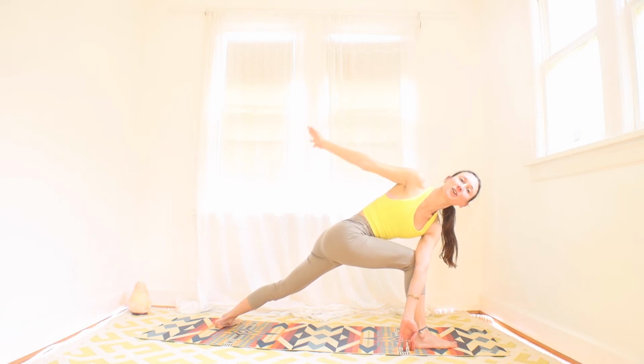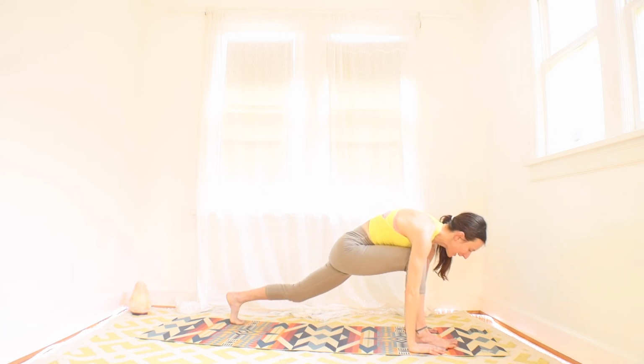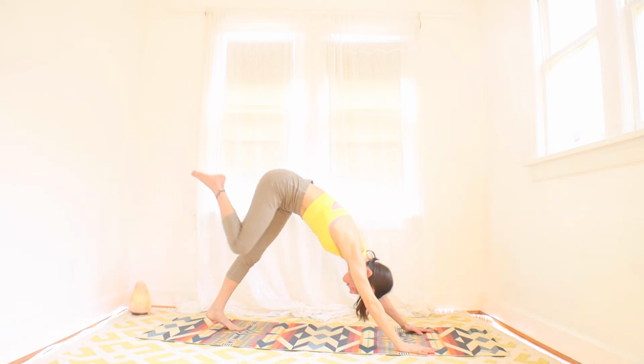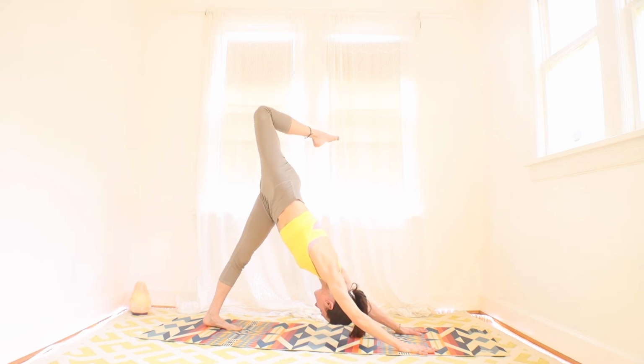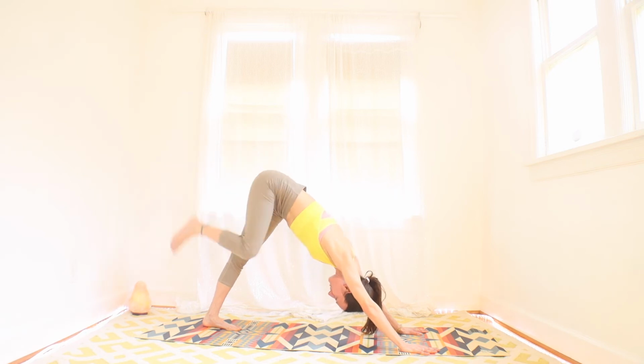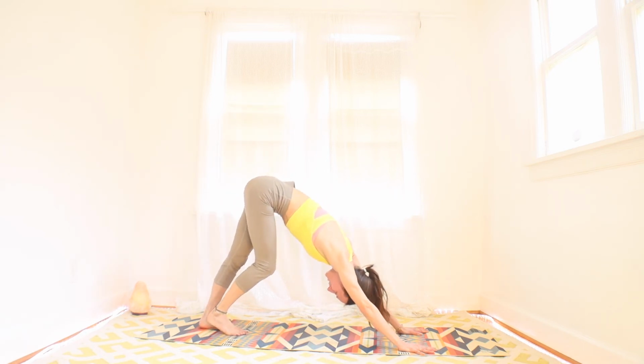Okay, we're gonna come out slowly, dropping the hands around that front foot. Whew, pop up the back heel. Inhale, three-leg. We're adding our little scorpion moment here where we point the toes to the left. And exhale, downward facing dog. Walk it out and shake it off. We're going into the other side.